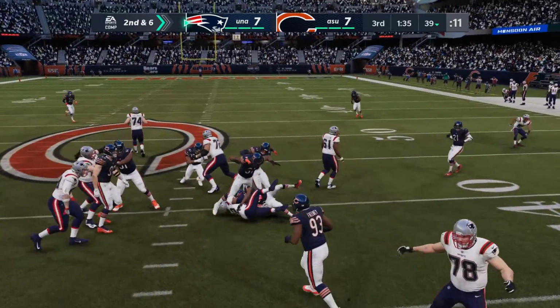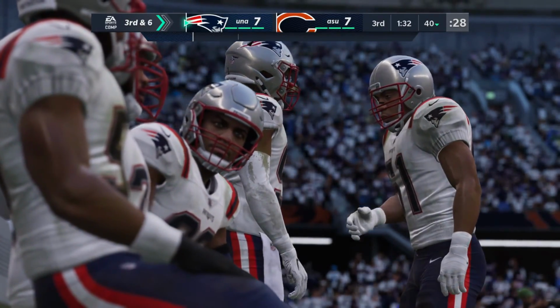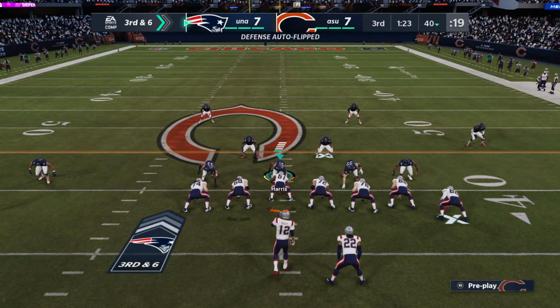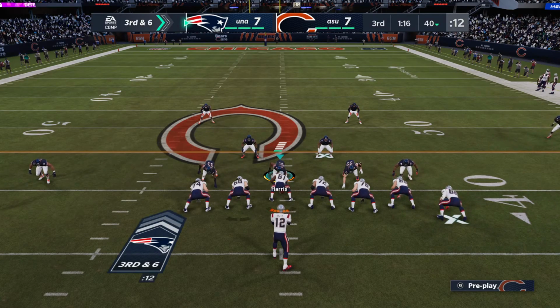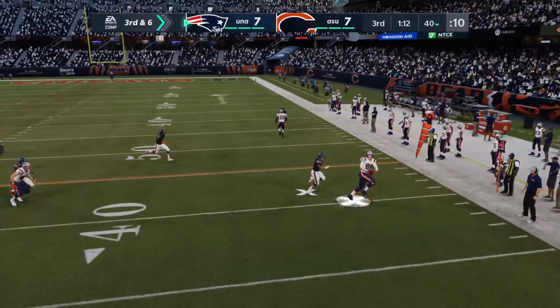On 2nd down now, it's Henry. Nowhere to go that time. He maybe got a yard up to the 40. Just not a whole lot of room to operate there on that carry. No, not at all. They did a really nice job staying in their proper places and not allowing any lanes to open up. Throwing is Brady on third down.